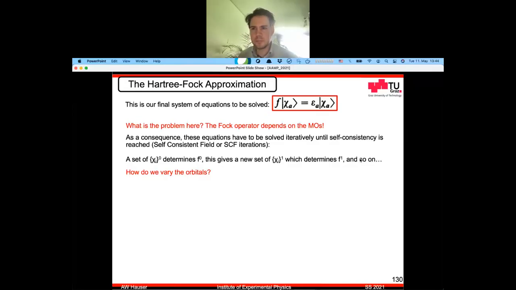The first starting guess would be, okay, I'd look a bit at the actual molecule that I want to look at and think, okay, what are the outermost atomic orbitals in some sense of my atoms? And then I try to guess a linear combination with free choice of coefficients. And then I vary the coefficients. That would be my first idea for doing this.